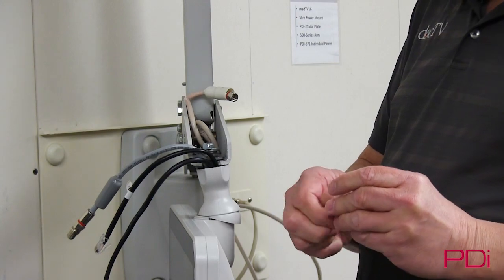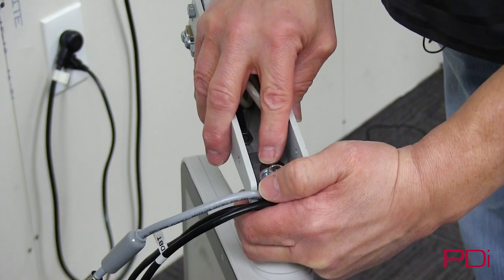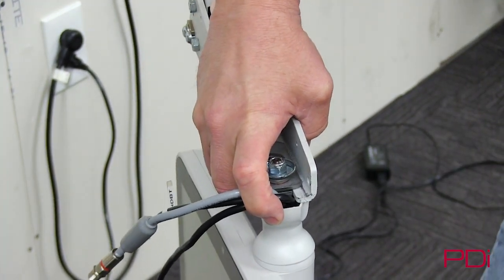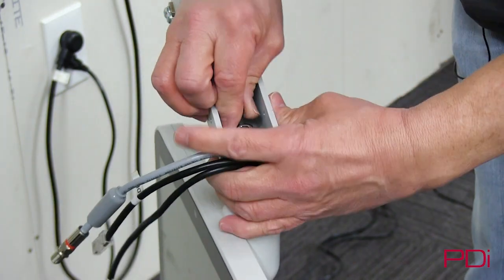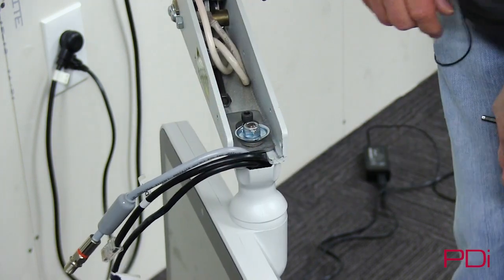When you're done with the safety pin and taking it out of the arm, drop it down in there. It's a big dark color, black washer or whatever. It goes through here where the screw goes through that holds this on the arm. Put that in there, and now the television can't fall off the arm.